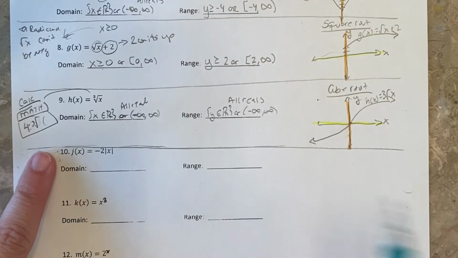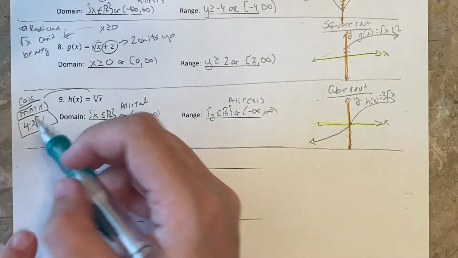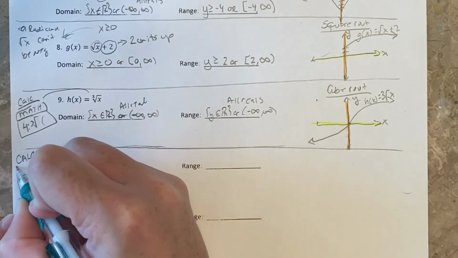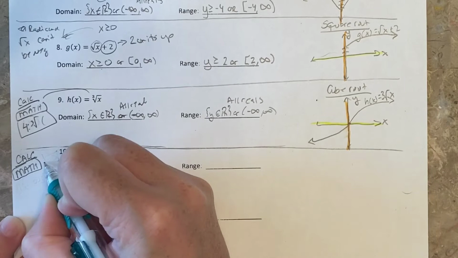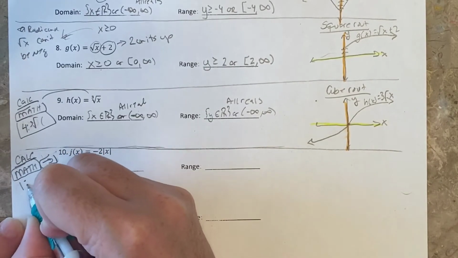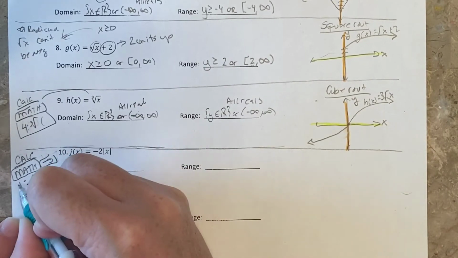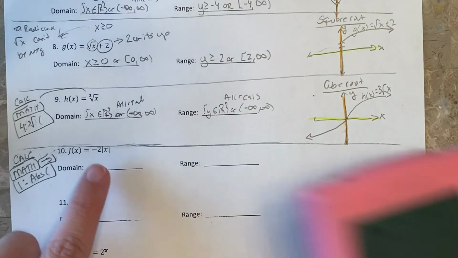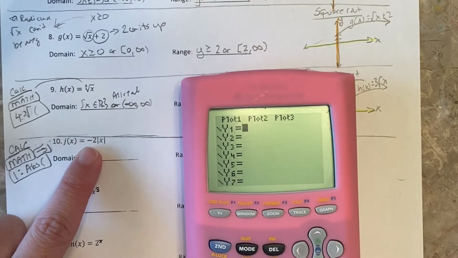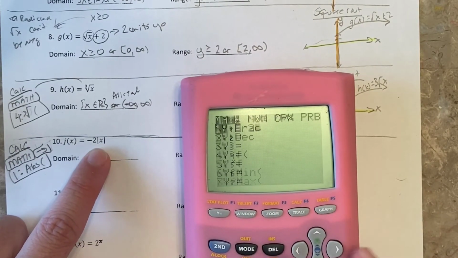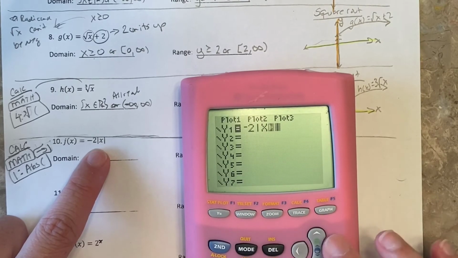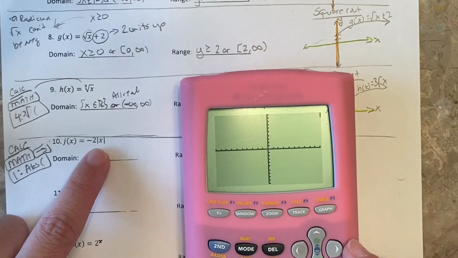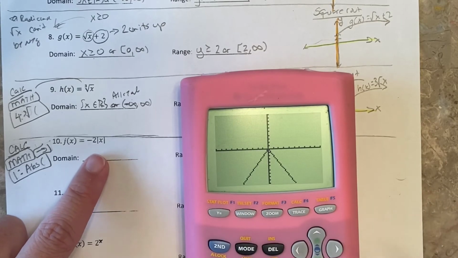Okay, number 10. So number 10 is absolute value. On the calculator, in order to get those buttons, you're going to press the math button. Then you're going to move over and press number 1, which is ABS with the parentheses. So on the calculator, -2, and that was math. Move over to NUM and press number 1. Put an X there, and we're going to graph it. And we know it should be a V, right? Because value begins with a V, so that's how we know it's a V.